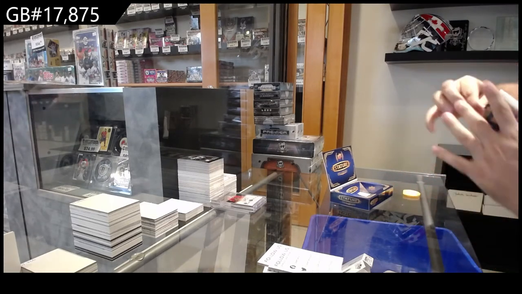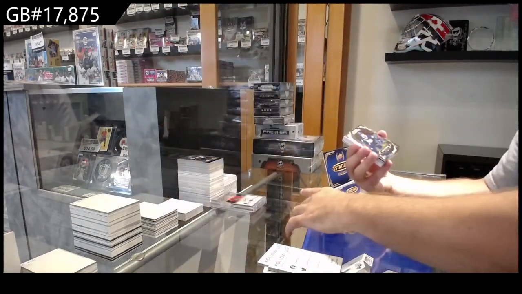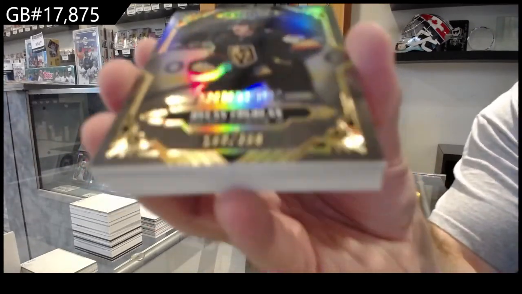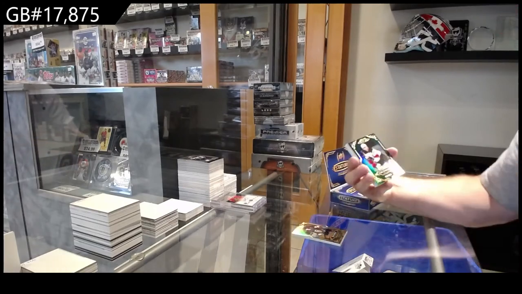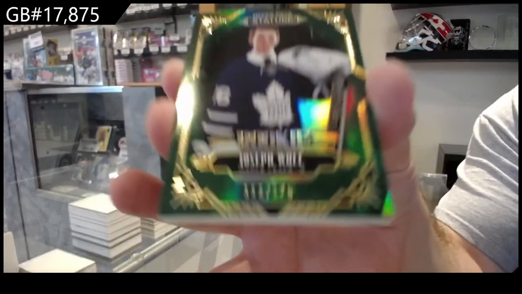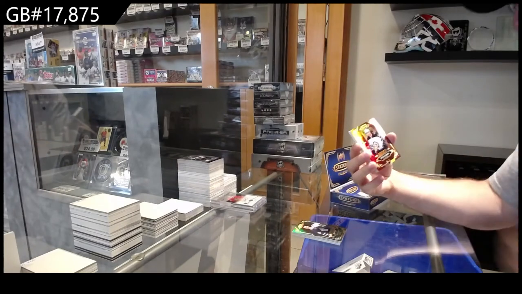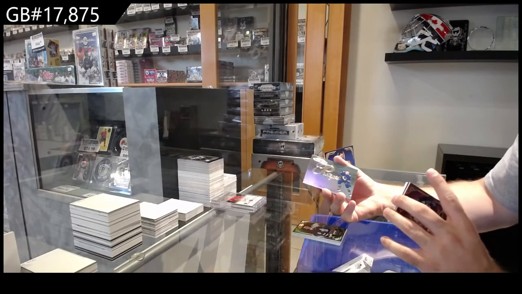Oh, we got a patch in Stature. We've got an Islanders, Josh Bailey. Base. We've got for the Vancouver Canucks, Patterson. Petey. For the Vegas Golden Knights, Coughlin, $3.99. For the Devils, $175, Sharon Govich. For the Maple Leafs, Joseph Woll, $175. For the Winnipeg Jets, number 85, Harkins. And we got a protégés of Yo Levy for Vancouver.